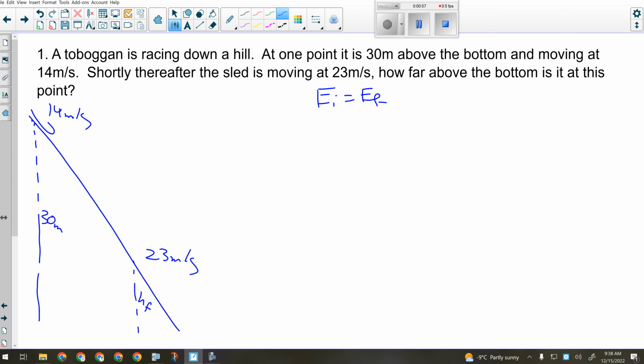And in this question, we have kinetic energy initial, potential energy initial, kinetic energy final, and more than likely HF is not zero, so probably some potential energy final as well, since they're asking us to calculate the height. So that's going to be EP initial plus EK initial equals EP final plus EK final, and what I'm looking for is part of this. So I want to subtract EK final over to the other side before I plug in the formulas.